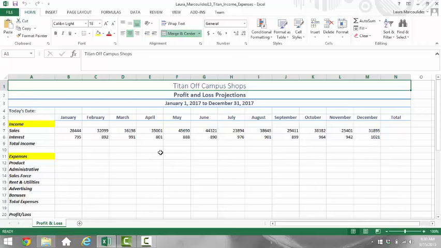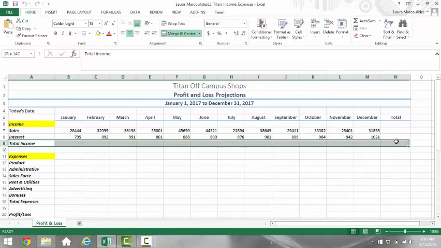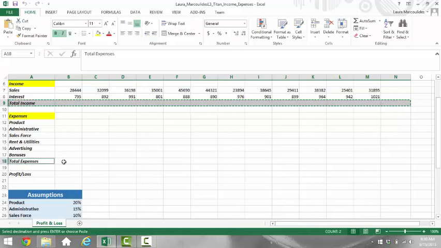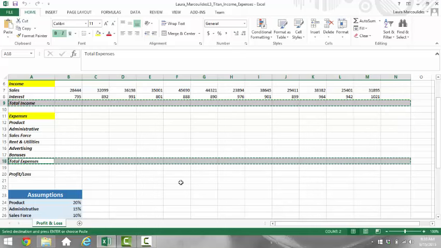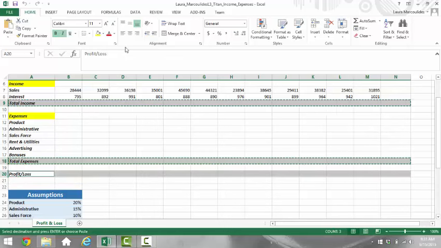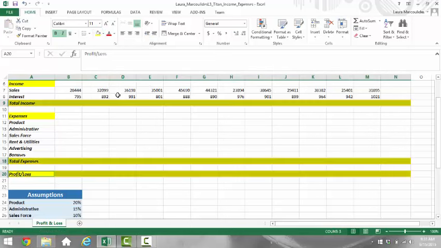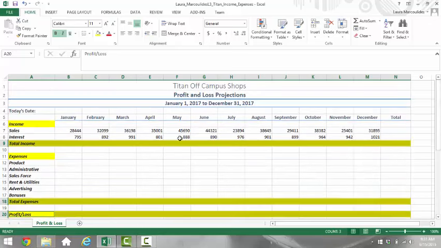The second instruction tells you to fill in the total income, total expenses, and profit and loss rows with yellow all the way through column N. This you'll do all at one time. So highlight the total income, then press and hold the Control key so that you can also highlight the total expenses row. And again, keep that Control key held and highlight the profit and loss row all the way through column N and fill it in with yellow. So you'll use the paint can and you'll find a yellow to fill it in. That's going to allow the user to see the separations distinctly between income, expenses, and profit and loss.